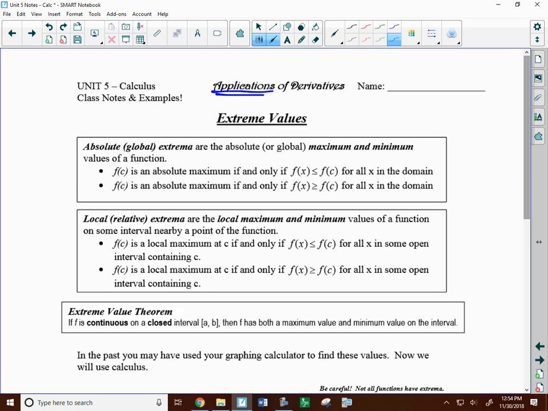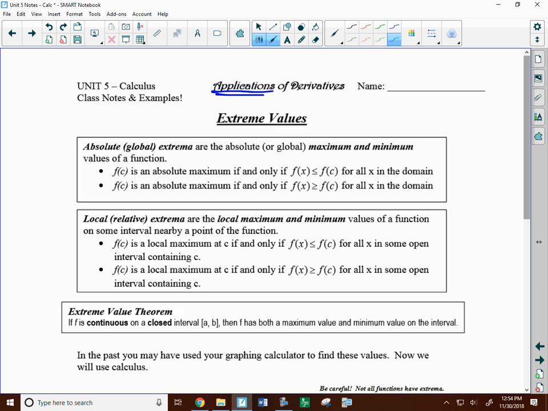So if you want to make a note of that, or you'll see it very quickly here, we're doing applications of calculus graphically for functions. This unit is a non-graphing calculator unit. You can have your scientific calculator, because a lot of what we're going to do is stuff that the calculator can do, but we're going to do it with calculus. So that's a nice application. Well, let's jump in today.